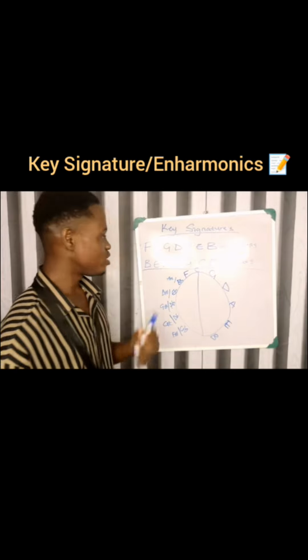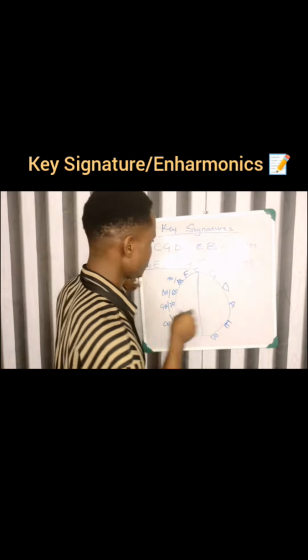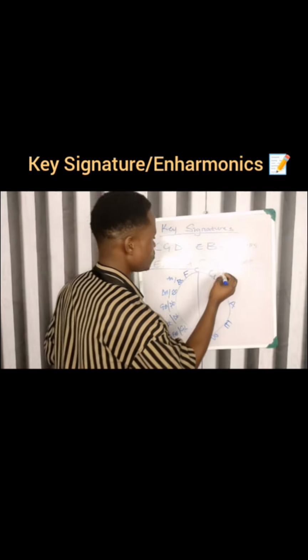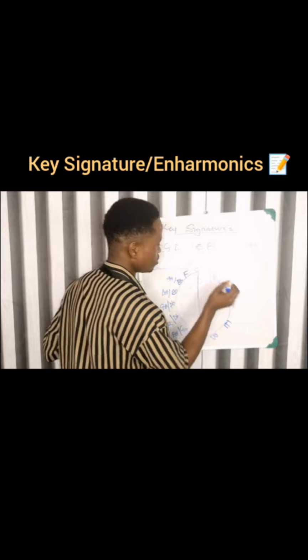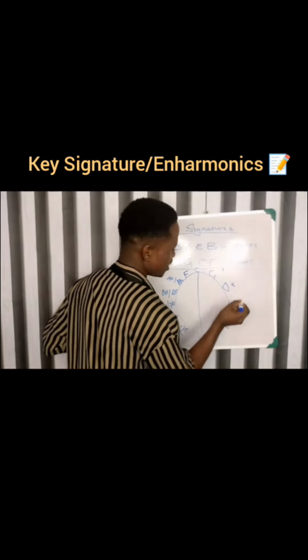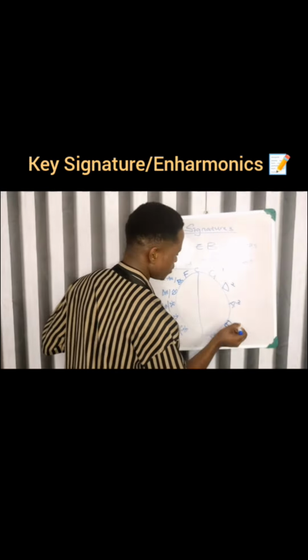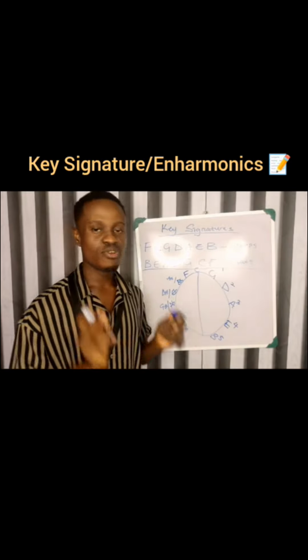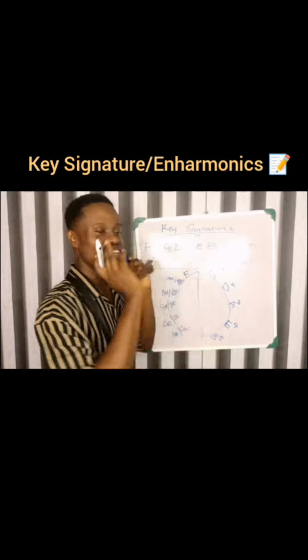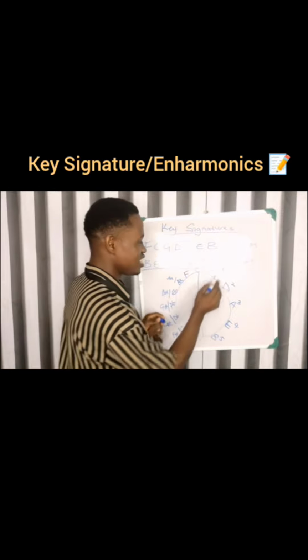So, what this means is that a G will have one sharp. Don't forget this is the sharp aspect. A G would have one sharp, a D would have two sharps, an A would have three sharps, an E would have four sharps, and a B would have five sharps. Are you following? Alright, the C usually has no sharps or flats, it says the middle. This is what this means.